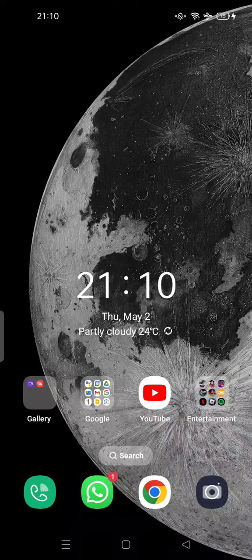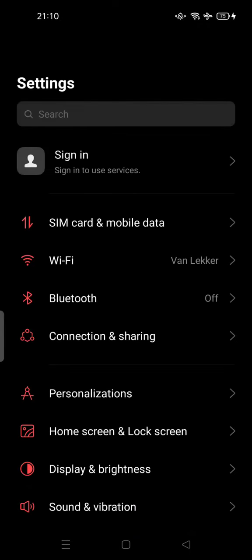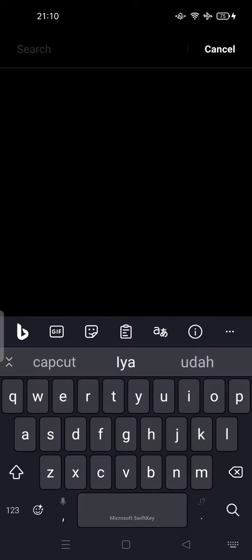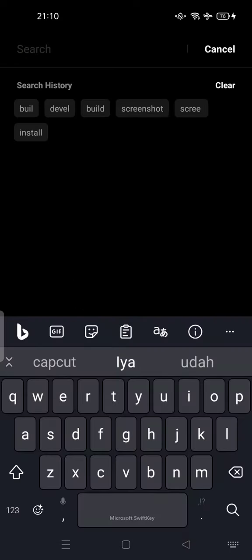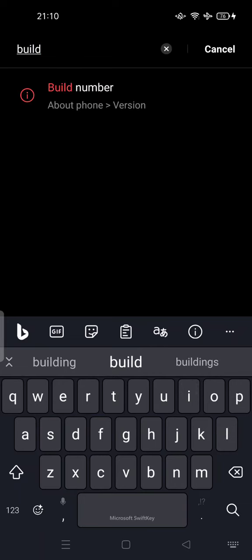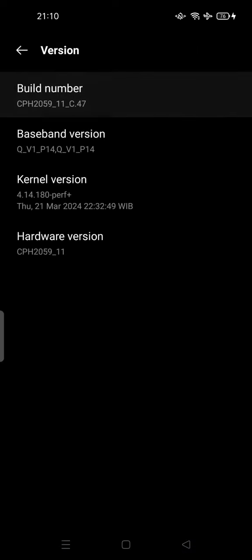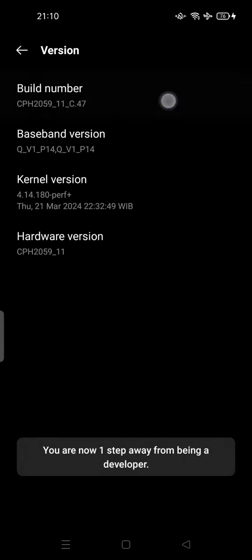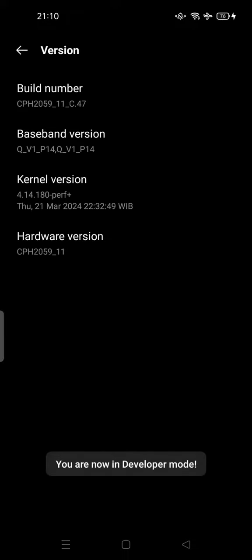Today I'm going to show you how to use Wi-Fi and data at the same time on Android. So all you have to do is tap the settings button, and you can search or scroll down, or type in the filter search. Tap the build number, this one, and you can tap several times, 1 2 3 4, and done. You have to enter your lock screen and developer mode is active.